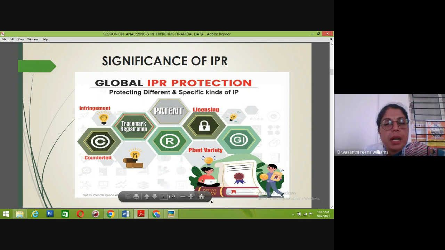Then the trademark registrations. You need to register your trademark, and once it is registered, nobody else can use it. Similarly with your patent. In one of the further slides, I'll be showing you how you can file your patent. Okay, licensing. Once you get your patent or you register your trademark, you have a license over your ideas and inventions, and nobody else can use it. And if they are using it, they'll have to take your permission before doing it.